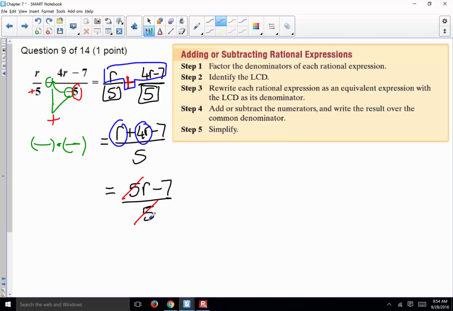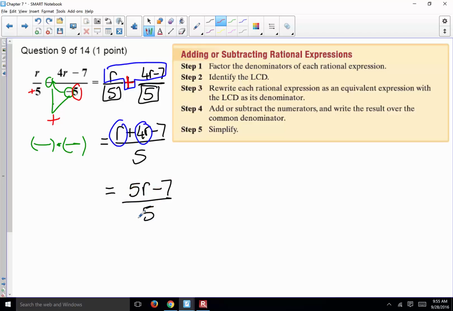Can I cancel 5s? I don't remember how many times I made this mistake since the beginning of this section, or even last classes, I mean previous chapters. But no, we cannot cancel this. Oh, you may say, wait a minute, this is a multiplication? No, technically 5 and r are together. So you need to just skip r and check out the next operation. It's subtraction. So 5 is not separable from this group. This is a block.